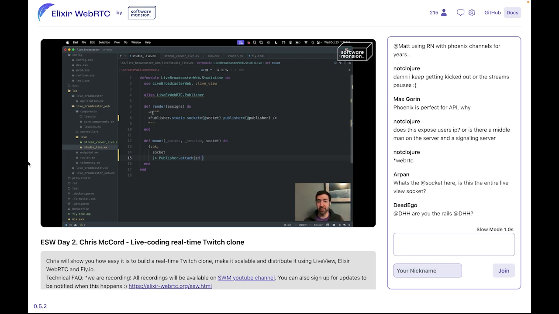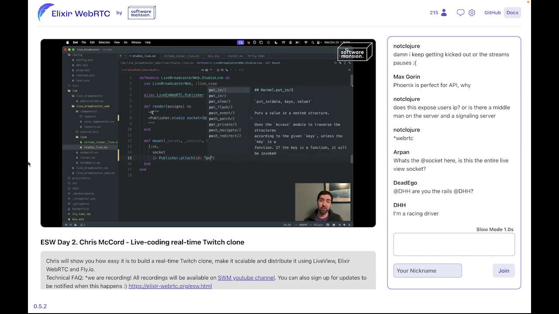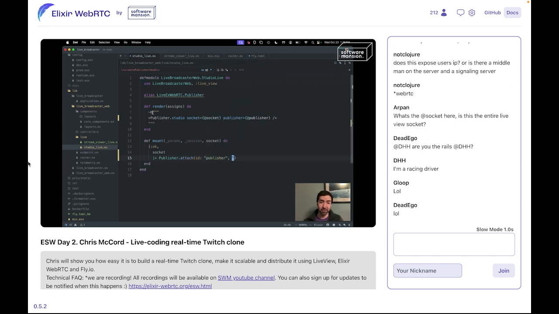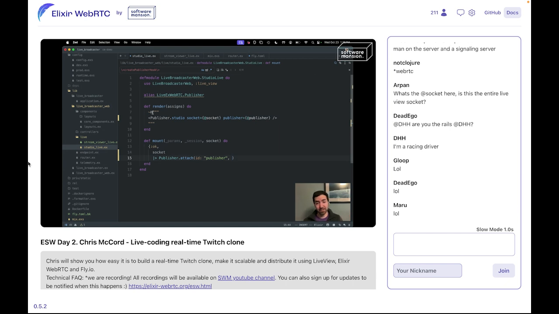In this case, we need to give it the ID. This would be like your user ID. Again, we have a global publisher right now, so instead of your user ID, we pick the global ID publisher. But again, this could be anything. The demo that we're building is only going to be a global one-to-one publisher to everyone, but you can imagine hooking this into a real application.